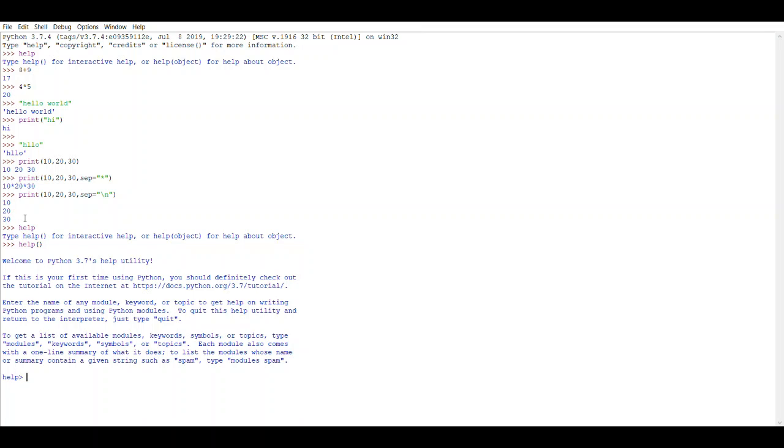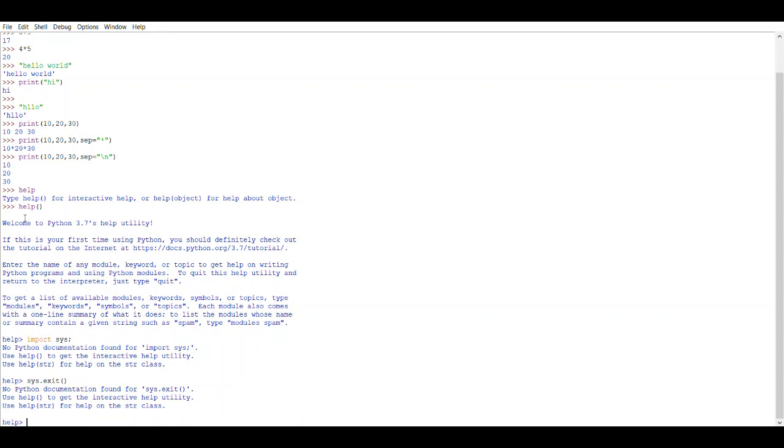Now there is a way of exiting also, like if you want to exit from here directly by a command, so a command that is very simple, like you can use Ctrl plus Z and press enter key, or you can type a quit or exit statement. Suppose I'll show you the most advanced way of exiting. So it will be import sys, which refers to system. I put it here and then I put sys dot exit. It's not able to do it, because right now I've accessed the help command and I'm inside the help command, so typing this will definitely generate an error.